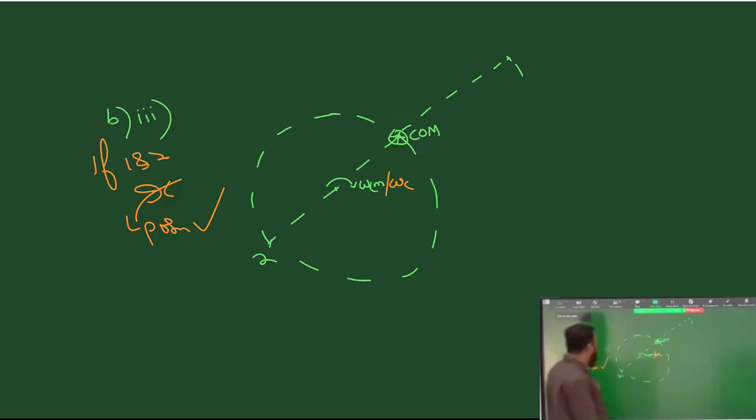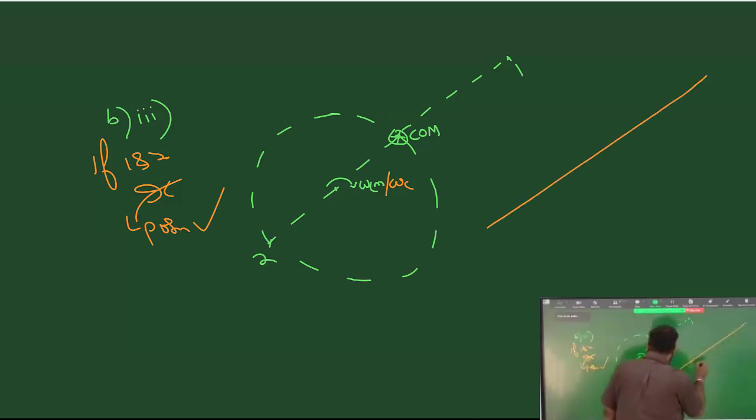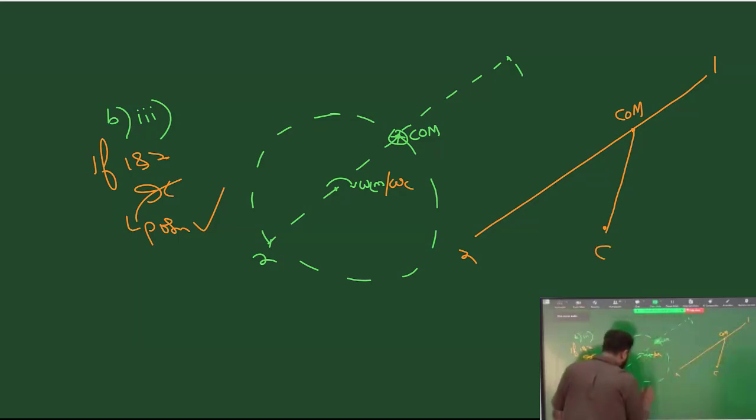Center of mass at its center. Remember, I can draw this line in a separate way. There is one line segment like this. There is center here. There is center of mass here. This line, something of this sort. And this one, this two, this center of mass, and this center. Again, let me repeat that here, there is no reason why I can say that center lies on this line. This is not.